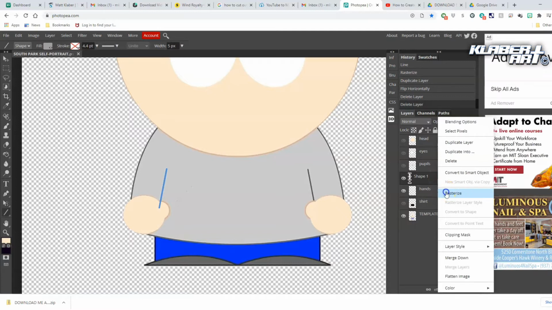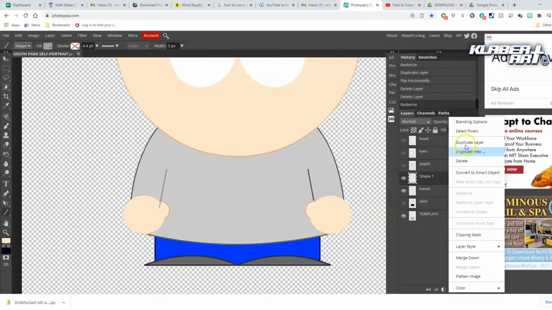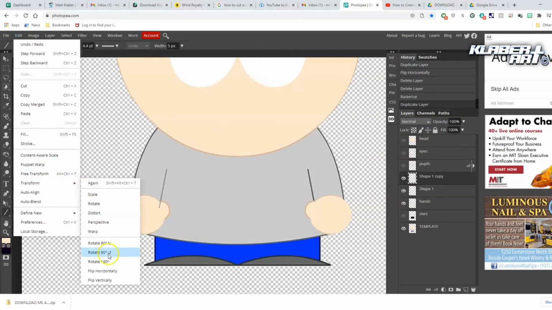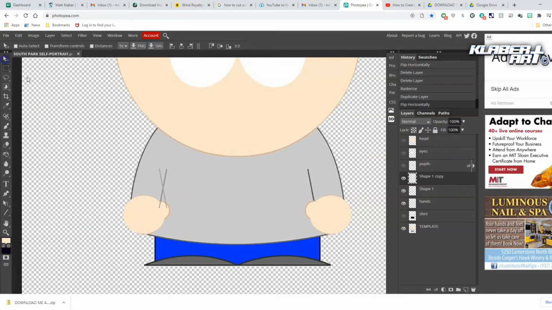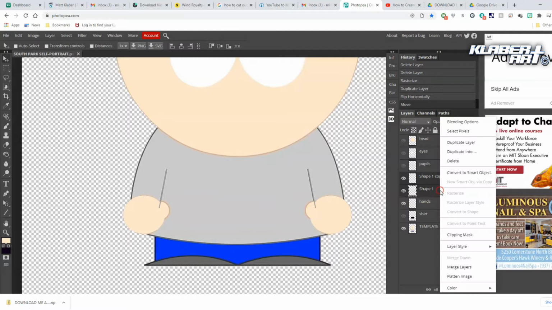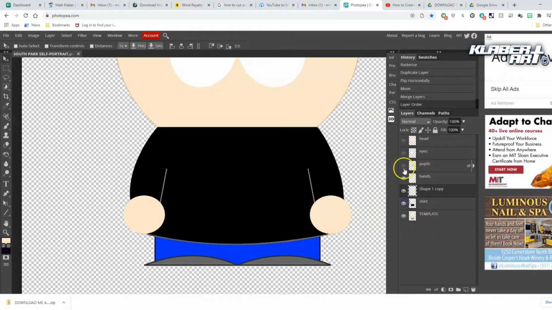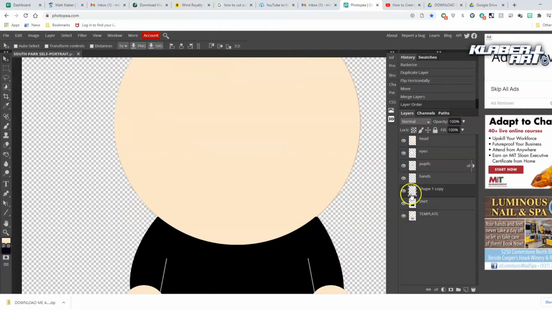So I'm going to try this again. Duplicate that layer, and then Edit, Transform, Flip Horizontal, and then I use the Move tool to move it over to where it goes. Now if I turn on all my shirt layers, I think I just merged those layers and move it down. There you go, you can see the lines where they are, and I just turned on all my layers. This is what I've made so far.